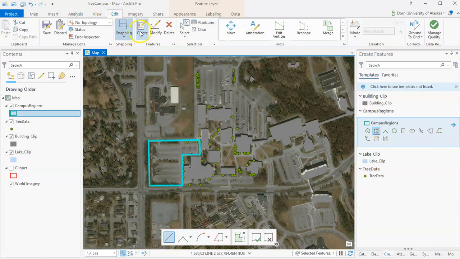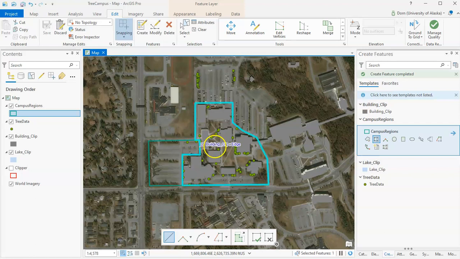Hit that autocomplete and I'm going to click on this here and I'm going to draw a line, or a polygon rather, that will represent West Campus. Again, I may want to modify things a little bit, but I'm going down here and I'm going to finish that polygon by clicking on the edge of that other one. And when I do that and double click it, it should create a new polygon that will match up perfectly with the old one.